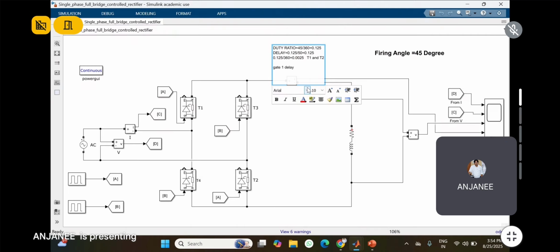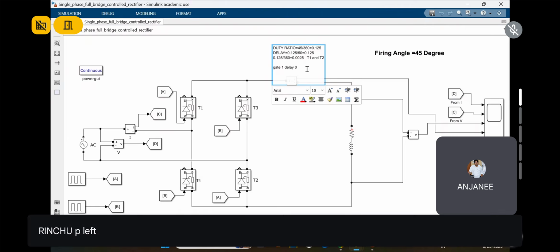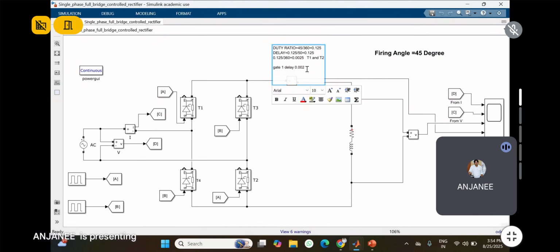So gate 1 delay is equal to 0.0025 plus 1 divided by frequency and 2.